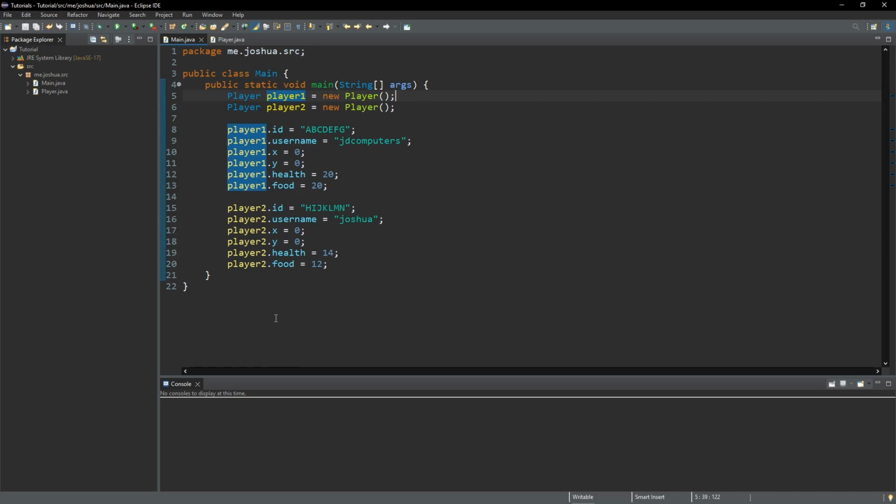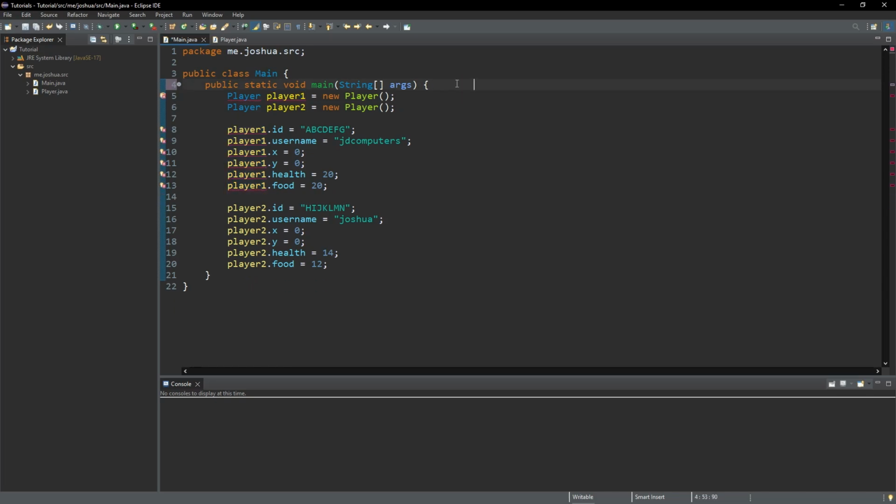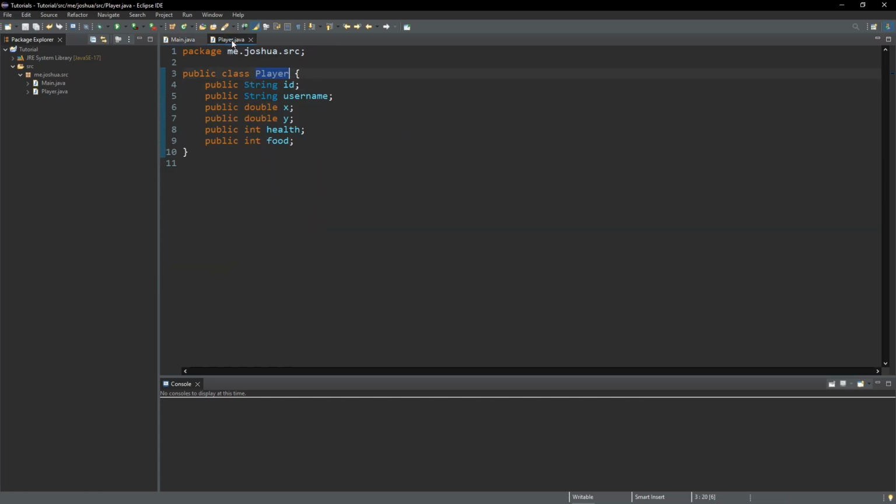Well, what if I want something that is consistent throughout all players? Technically I could add an integer here, but what if I want to make it a little more organized than that? I can go inside of the Player class, and at the top I can say public int maxHealth.